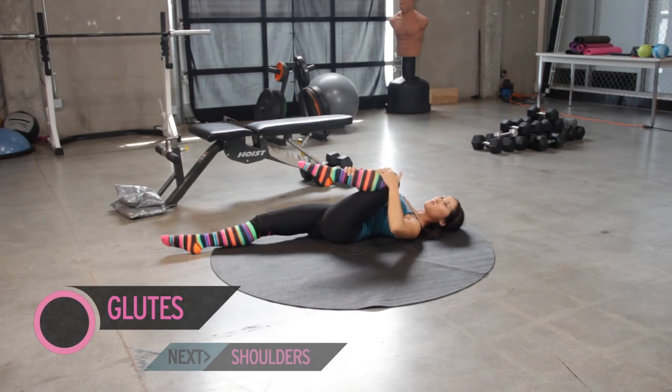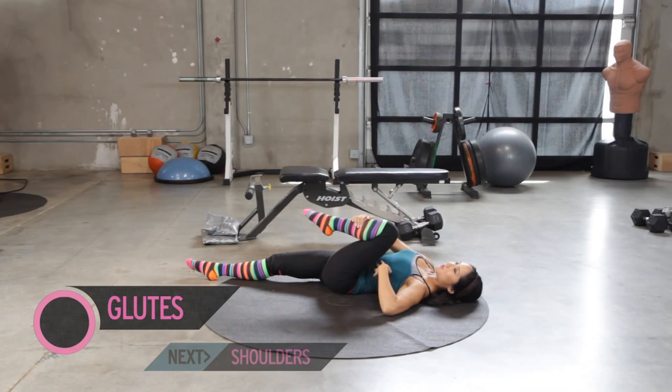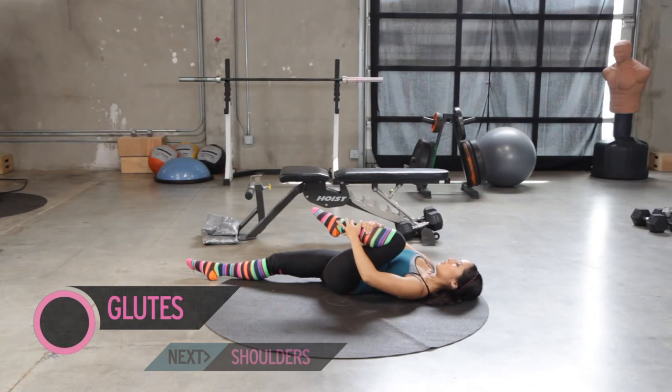Good job. If you're hanging out with me and doing these, I promise, be consistent. This stuff is good for you. Your body will be happy. We want happy bodies, don't we? Pull it up a little more. You want that top of your quad to get as close to your body as possible, okay?